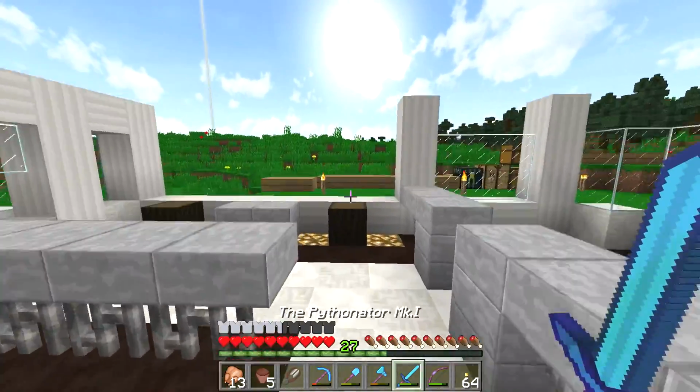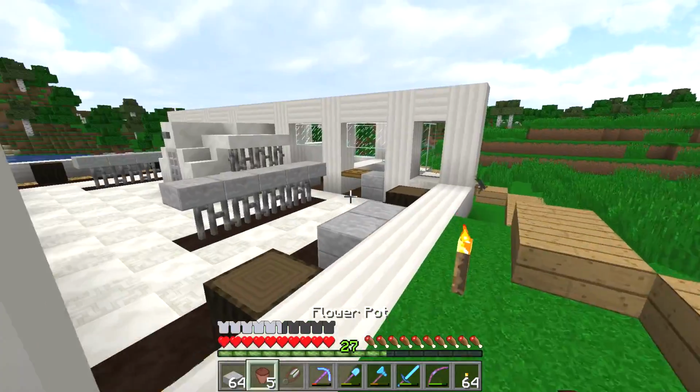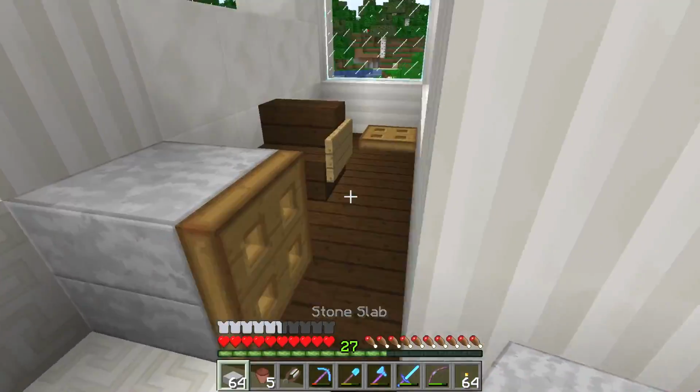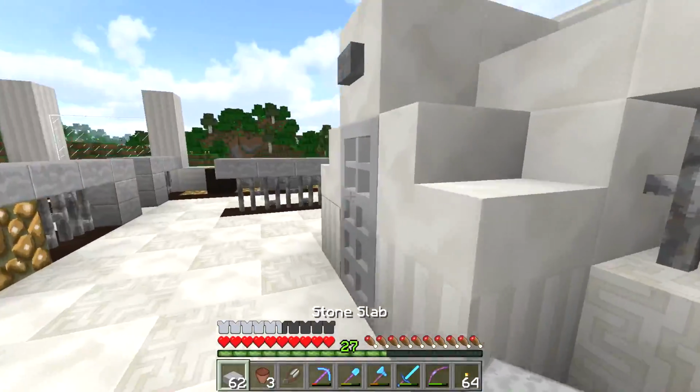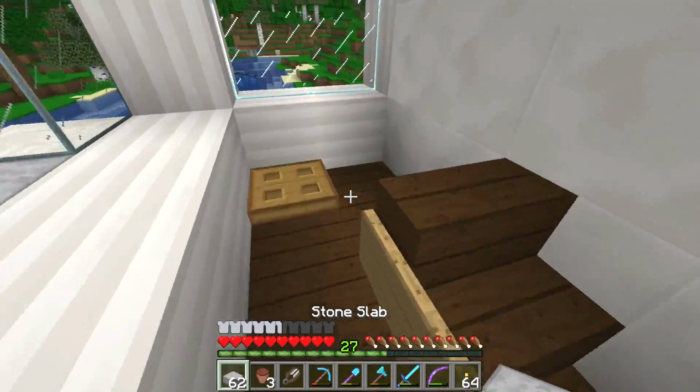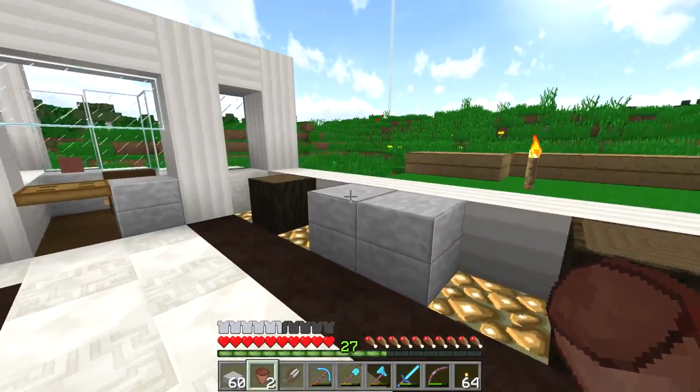I need to get some stone slabs back out, in which case, let's go over here really quick and grab some of these. There we go. I did intend on putting them back down, but I obviously forgot, so I'm going to put one there, put one there. We're going to go into here and do the same, of course. So, boom, boom, one there, and then another 2 flower pots over on this side.